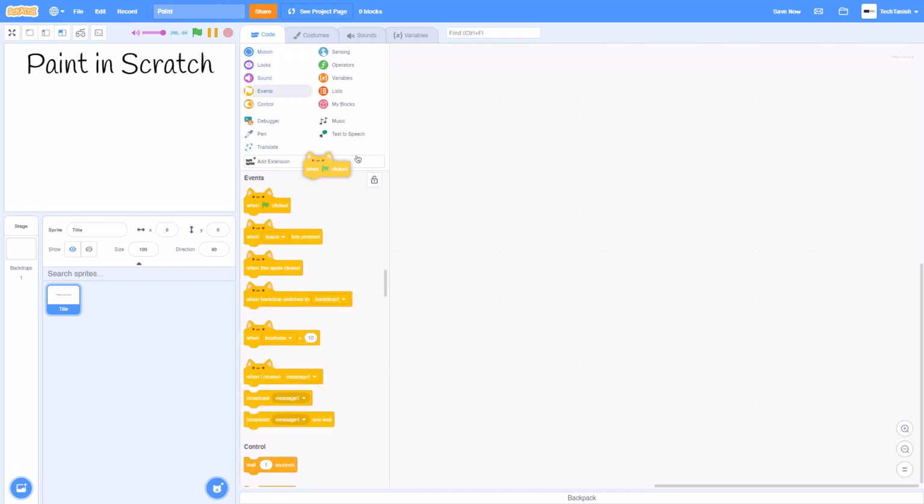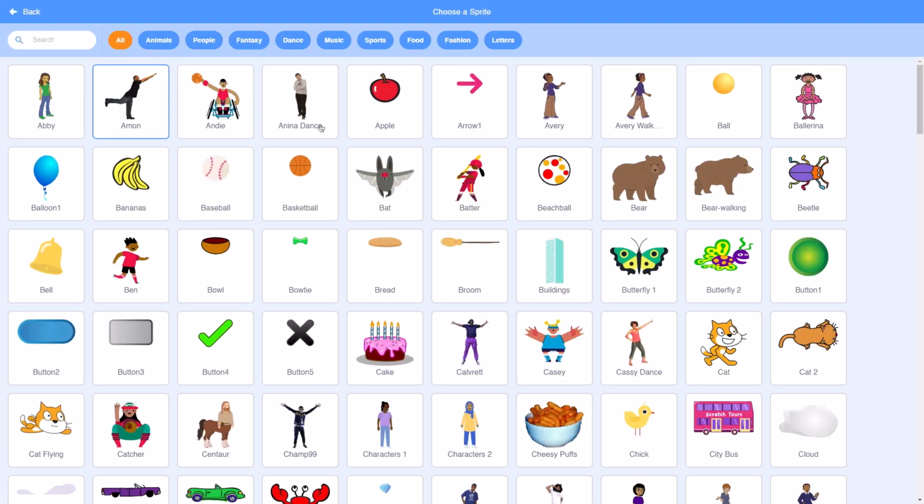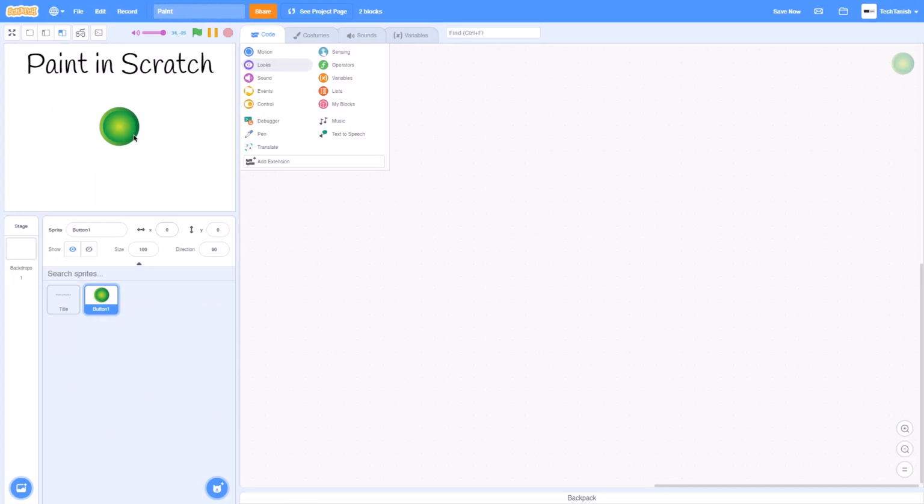Now we'll just add some basic blocks of code. Now let's add another sprite and it should become a button as it is the start button. Now I can't move the sprites on screen because my plugin doesn't allow me to do that, but I can resize and change its position, which I don't want to do. So I'll just let this be here and change the name to start button.